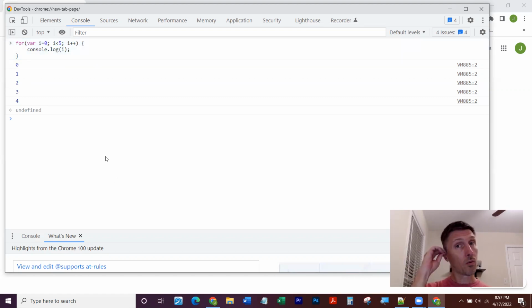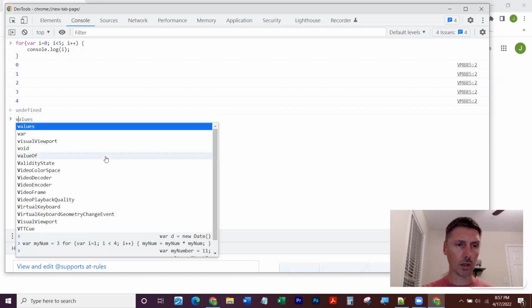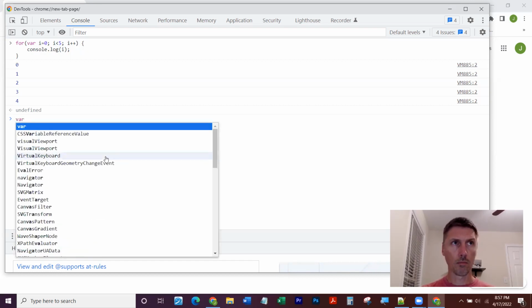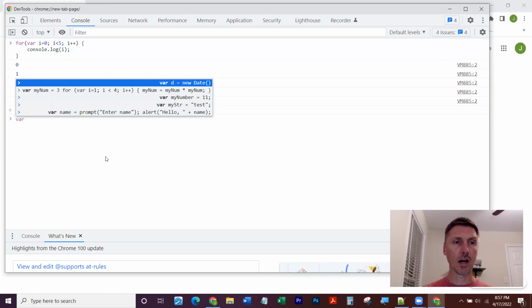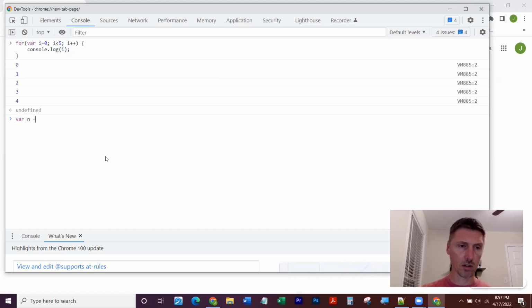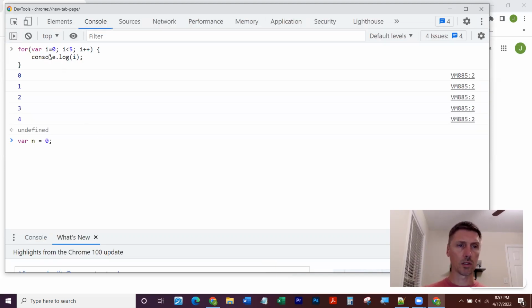Well, you can do the same thing with a while statement. You're just going to have to set up some stuff ahead of time in order to do that. So here's what we're going to do with our while. We're going to define a variable, and instead of i, we'll call it n, just to have something different. And we're going to set it equal to 0, just like we set i equal to 0 up here in our for loop. Let me make this a little bit bigger just so you can see it a little better. So we initialize our variable to 0.